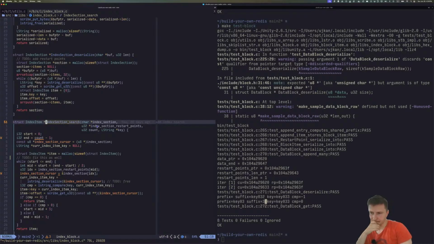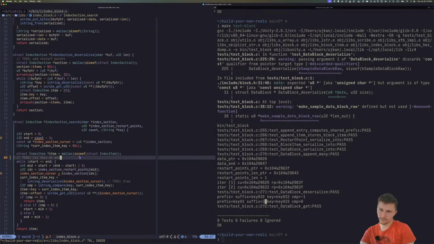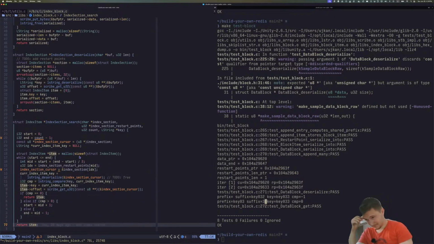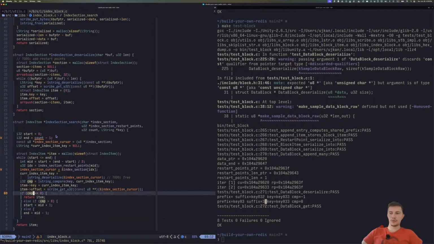But since I always return an item, I guess I'm good. Maybe. I think this is bad, because if your key is smaller than everything, then you should actually stop searching.